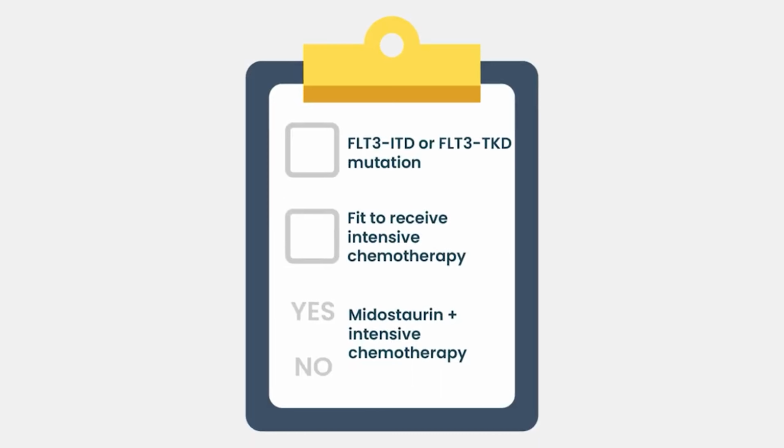So patients with acute myeloid leukemia who have a FLT3 ITD or TKD mutation and are also considered fit to receive intensive chemotherapy are the patients where you would use midostaurin in combination with intensive chemotherapy. So, the actual study that led to midostaurin approval had patients younger than 60 years old. In general practice, people above 60 are also considered, like, we would also give them midostaurin if we thought they were fit for intensive chemotherapy.